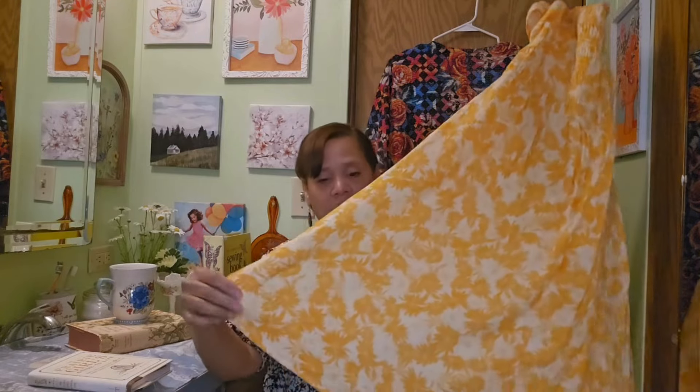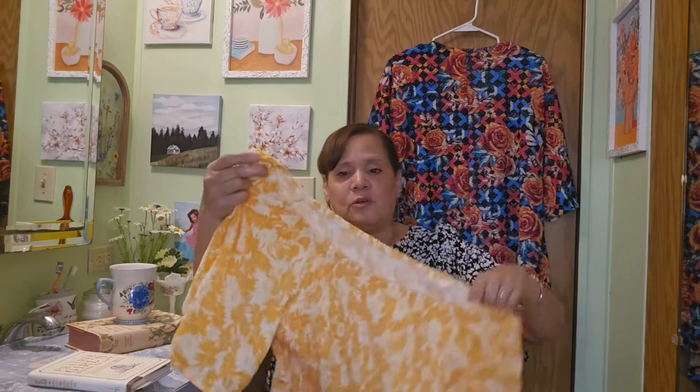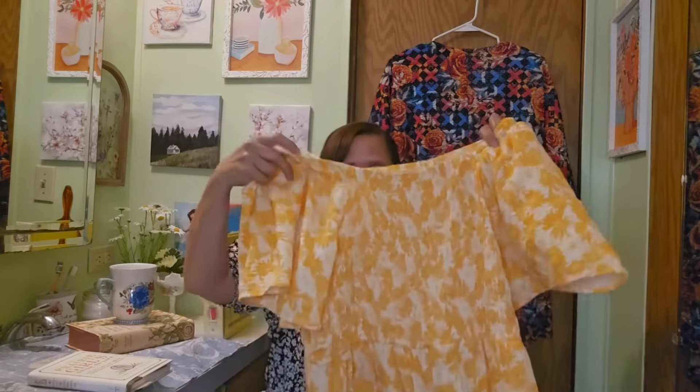I want to show you my yellow house dress. I wear it all the time — when I get home from work or from somewhere with my husband, I change and throw this on. It's long, goes past my knees, and it's so comfortable. I did have to sew it because it was really big at the top — I took a needle and thread and sewed up by the sleeve on both sides. It's one of my favorite dresses.